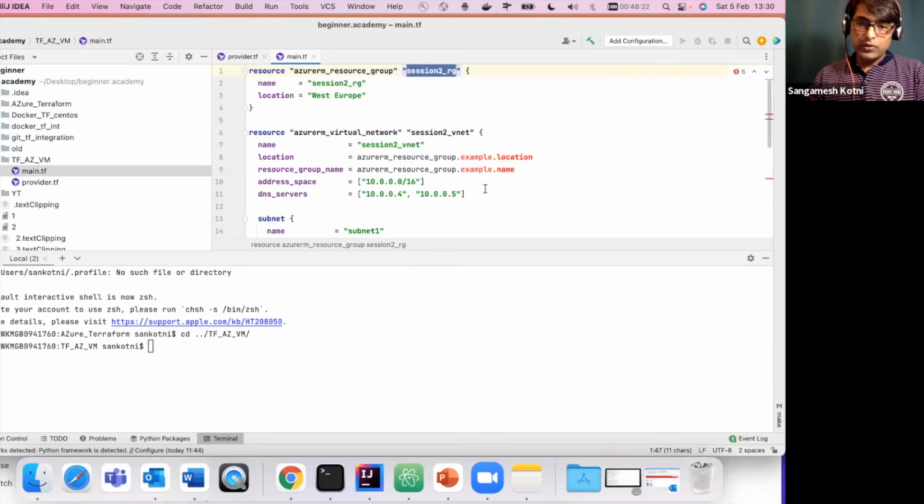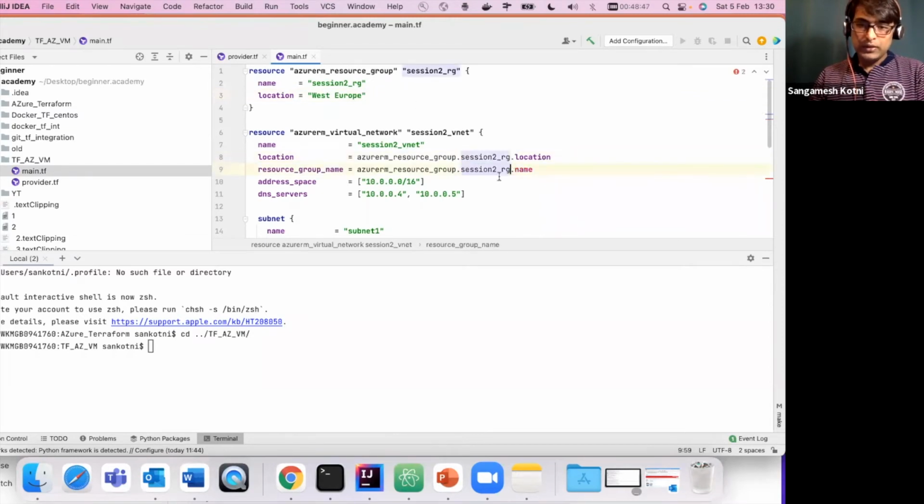In order to back reference it, I could code it here itself as West Europe. But if I wanted to change it to something else, you would need to change it in a number of places. Rather than that, you can refer to it in one place, so that you change it in one place and across it would be modified.